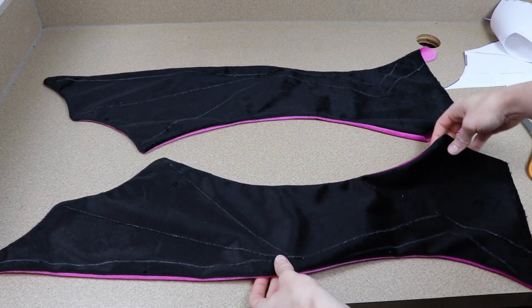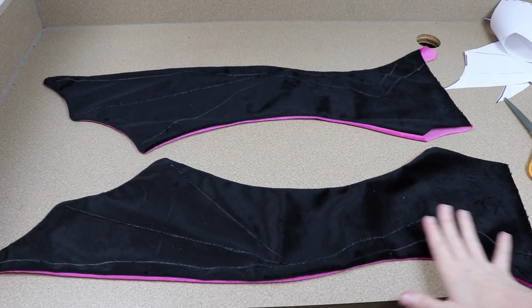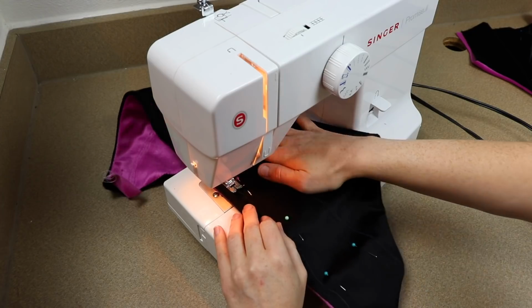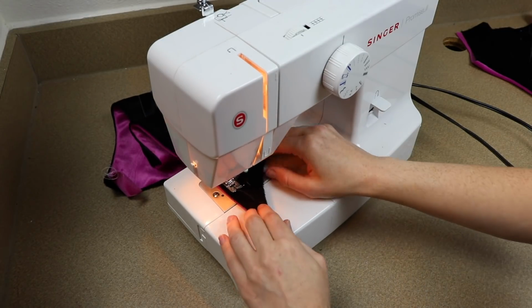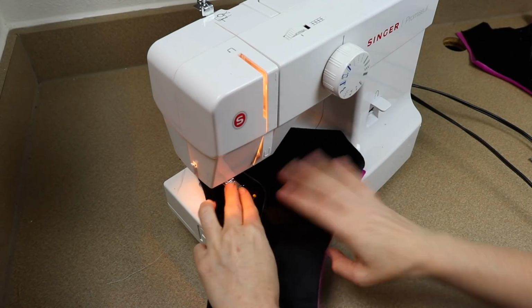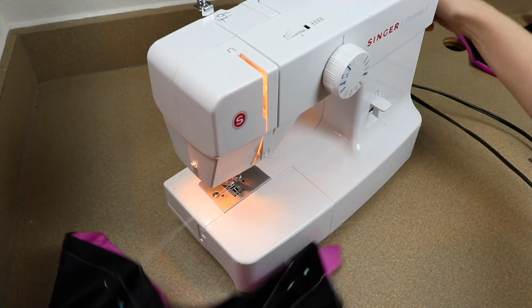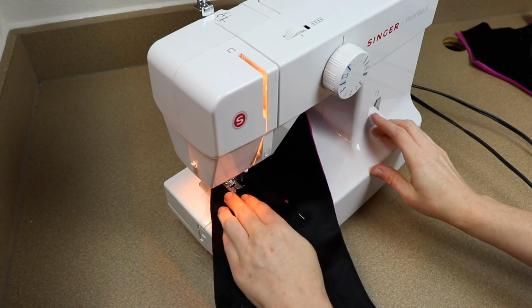Okay, so after we have our two layers of fabric put together, we've flipped everything right side out, I'm going to sketch out where we want to have the wing pattern, and then we're going to follow all these lines with the sewing machine again. I recommend pinning these two layers of fabric back together. Even though they're sewn together, they'll still slide around, so it does help to add a few more pins in place so it doesn't slide while you're sewing these lines in place.